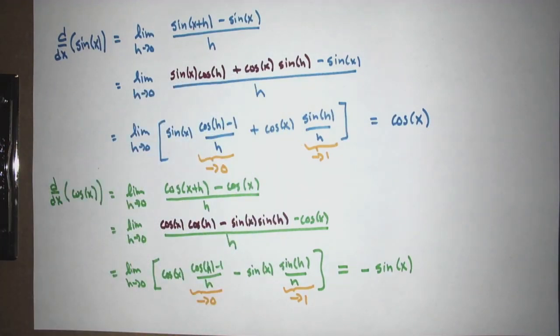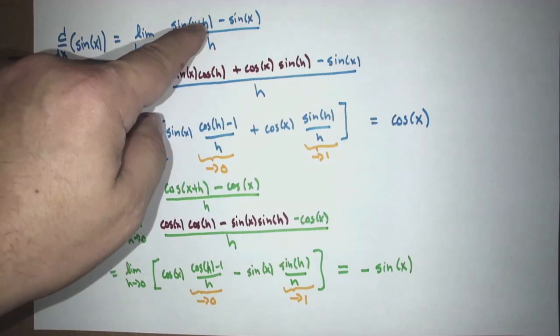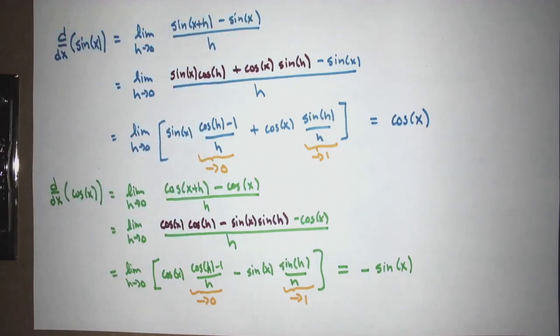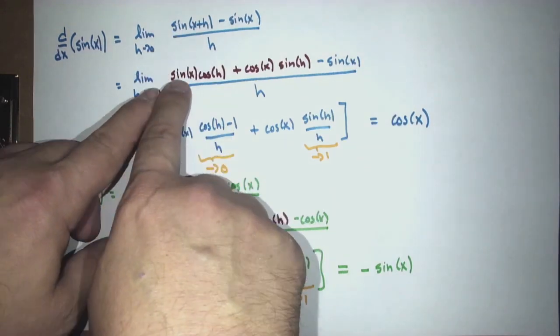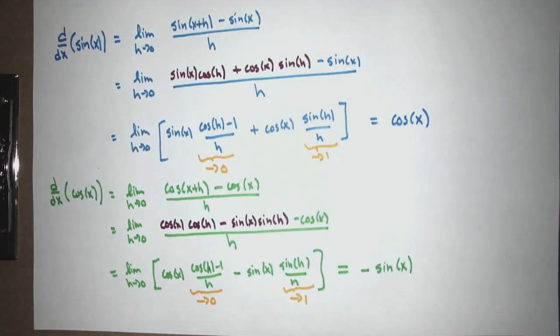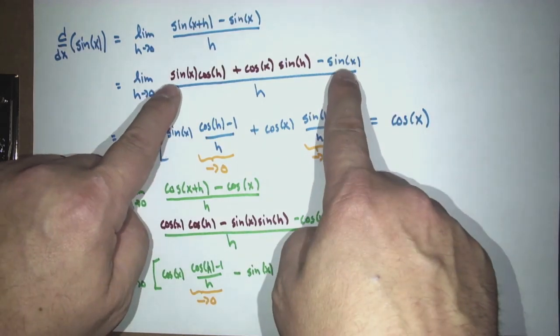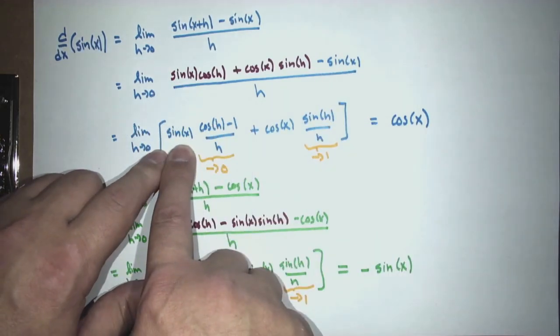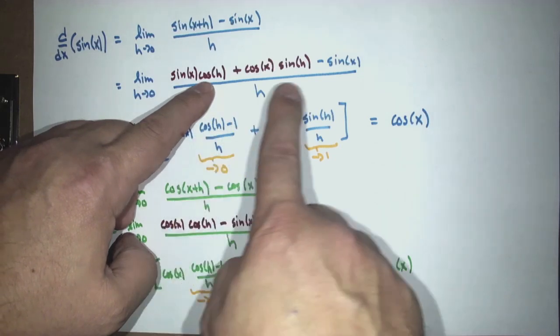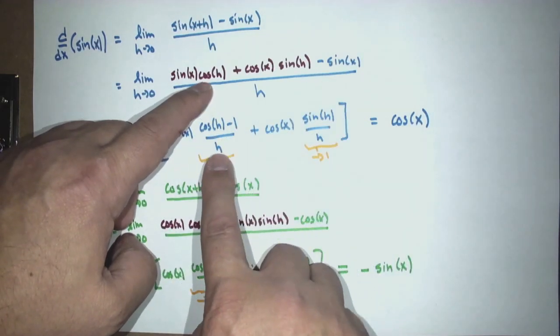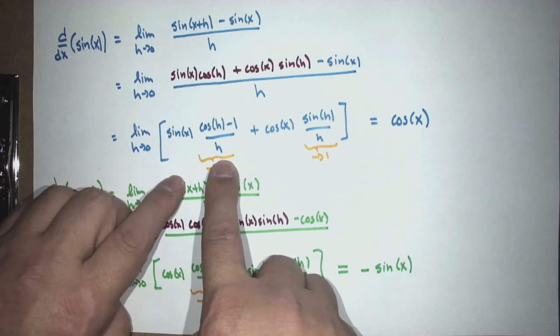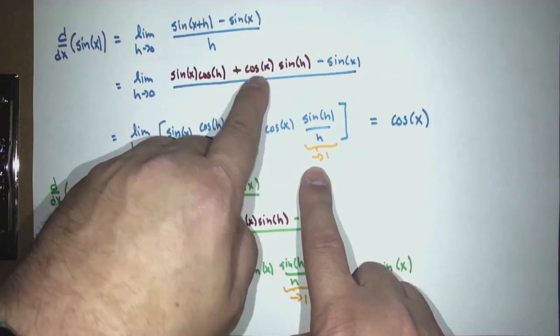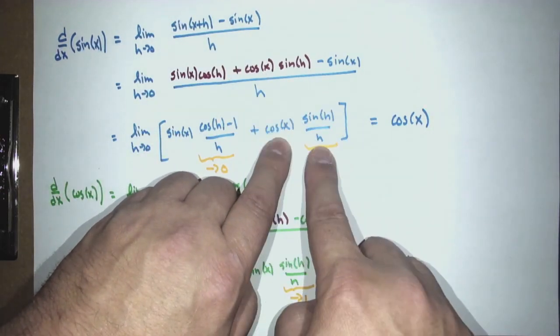And now why do we want to do it? Well, we want to make a more apples to apples comparison. We'd like it to have sine of x's if possible. So applying our trig formula, the sine of x plus h expands out. Now what we'll do is we'll gather. Two terms have the sine of x, so we'll pull them to the front. One of them is attached to cosine h. The other is attached to minus 1. So there's sine of x times cosine h minus 1 over h. The last term has a single cosine of x, and then there's sine of h over h.